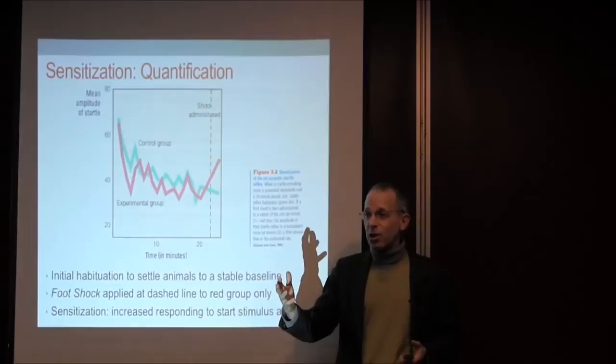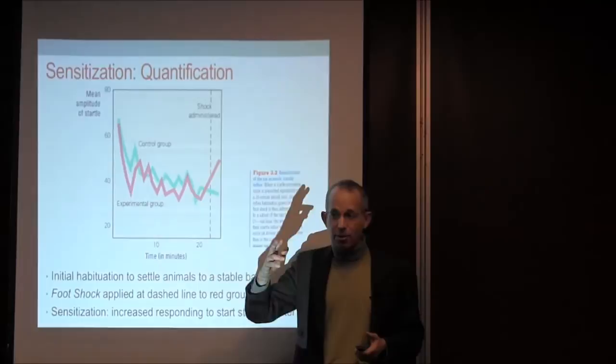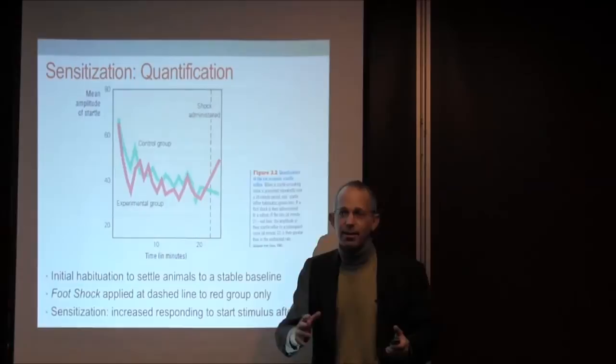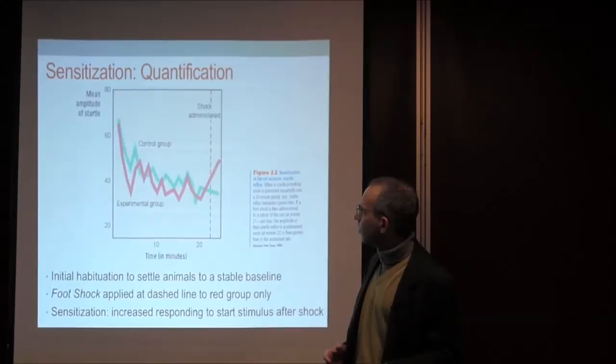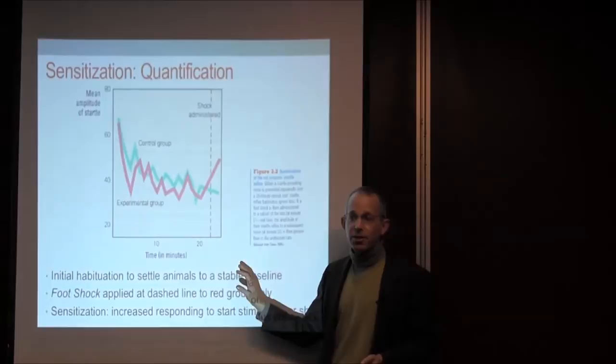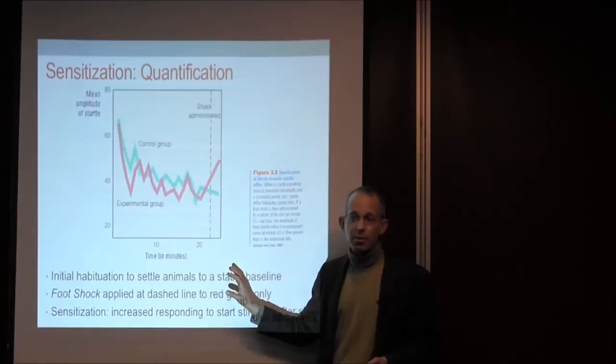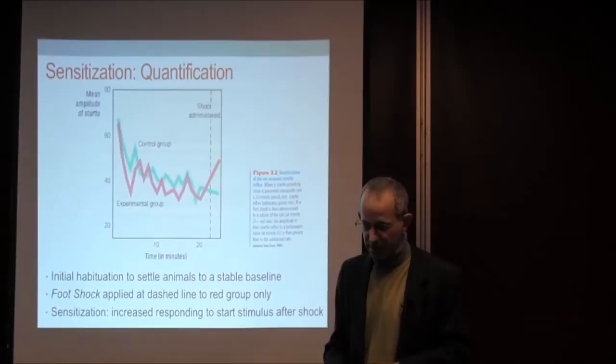So this would be like a child who's been beaten often, where you might raise your hand, which is sort of a neutral stimulus, and the child jumps back because it's overall sensitized to anything that could be indicative of a threat. And I believe, though I don't know the literature, that this sensitization is probably also used in animal models of anxiety disorders, this hypervigilance. Mohammed, do you know anything about that? No, okay.